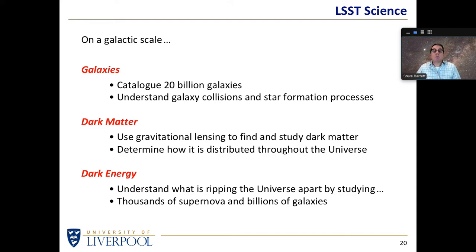Now, at the moment, it looks like dark energy is starting to rip the universe apart. It's accelerating the expansion of the universe. It would really be nice to understand what that is. We can do that in part by studying dark matter, and in part by looking at supernovae in distant galaxies, which gives us an idea of the acceleration of the expansion of the universe.